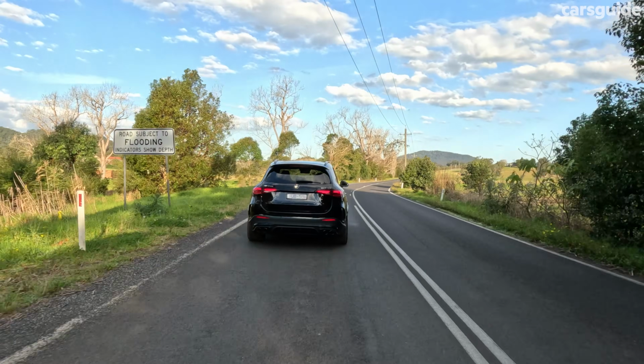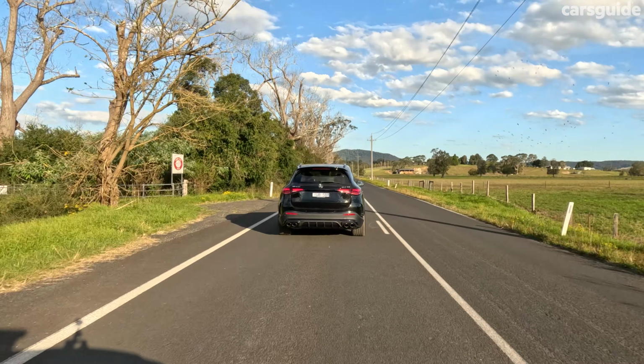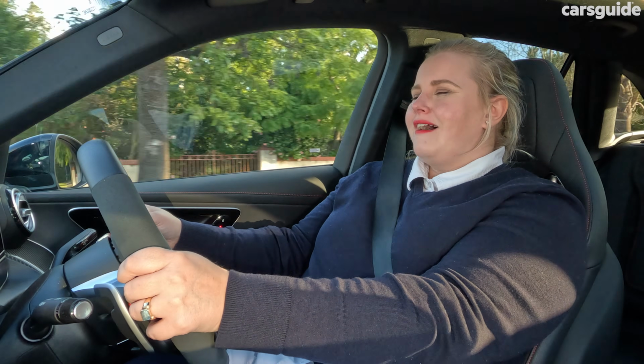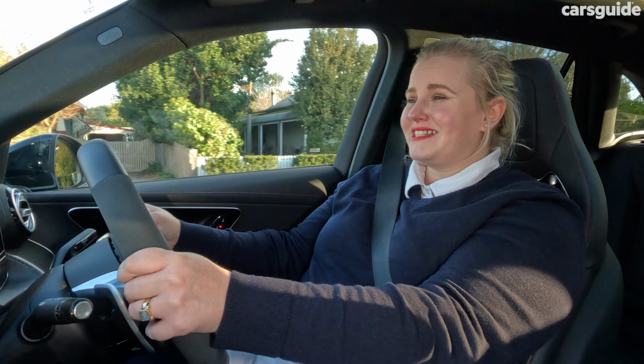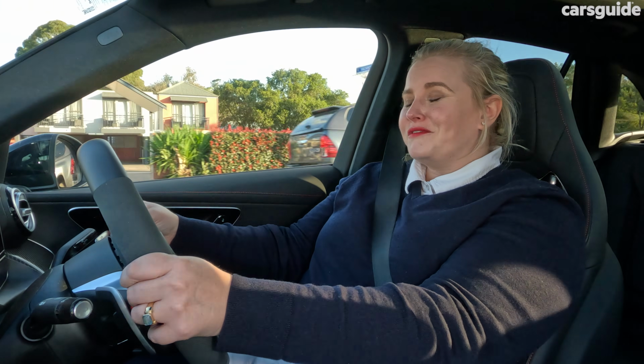This model does see new adaptive suspension and it sports hard. While I really like the dynamic feedback you get on the open road, I don't think it's the comfort of a tourer that you would expect for a Mercedes. And for the daily drive, it's a bit of a hard ride.